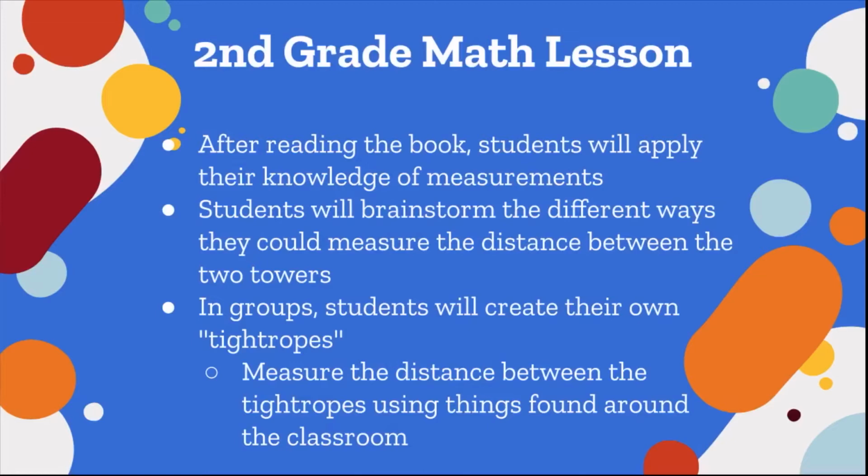The students will then be split into groups and given two towers. Through collaboration, the students will have to decide how far away they want their tightrope walk to be. Once the students have decided, they must measure the distance from the first tower to the second tower. Before they use a real measuring tool, the groups will have to measure the length creatively. The groups could use pencils, pieces of papers, crayon boxes, or anything else.